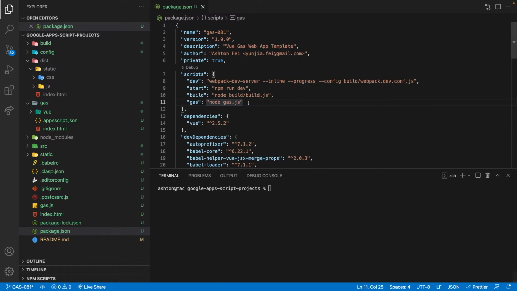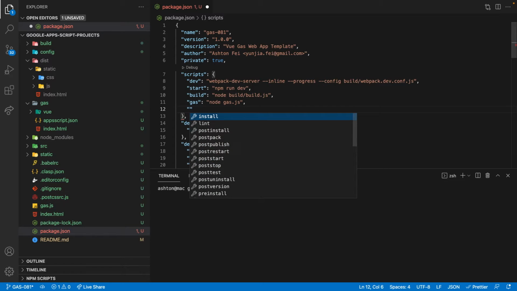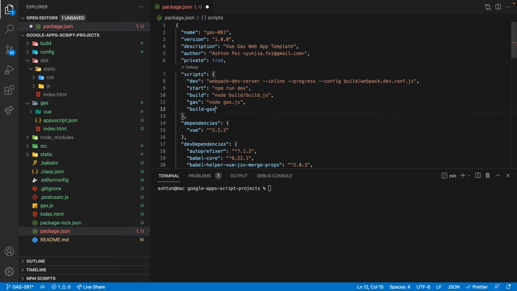I'd like to build another command, a script here, to build for gas. I'm going to combine these two commands, npm run build and npm run gas. So I'm going to run the build function first, and then npm run gas, combining these two commands into one single command.